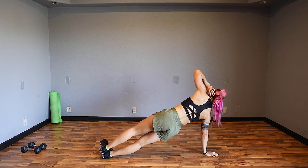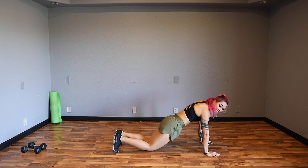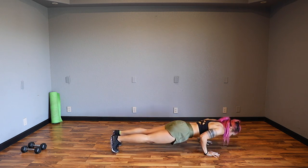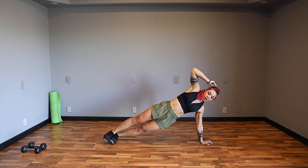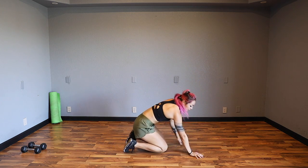Finish it out. Come to the knees if you need to for those push-ups. You can always come here. Just make sure your hips are forward. 3, 2. All right, we have that burpee.